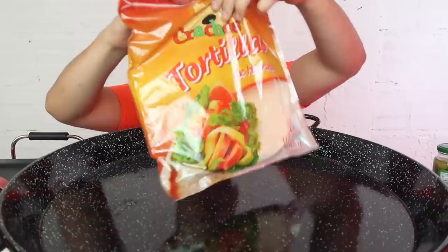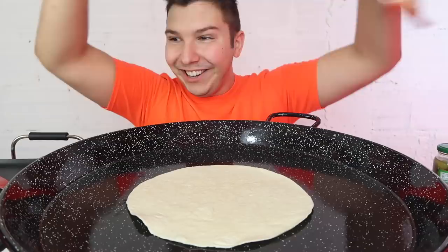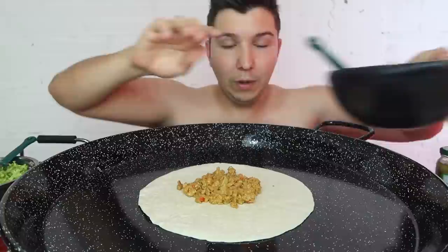So these are my big giant tortillas. Are you ready for this? The first step is to take your meat — this is kind of just like Chipotle — and put it right here in the middle. I want it to be very meaty. So just one scoop, a scoop and a half — just like that. And the next thing we're going to do is add a little bit of lentils.